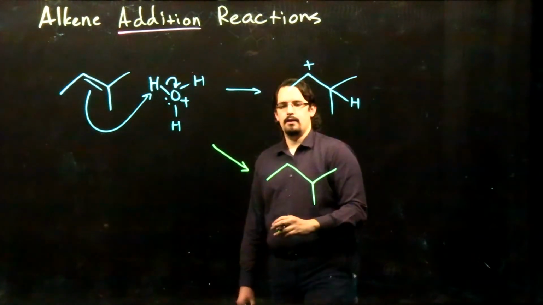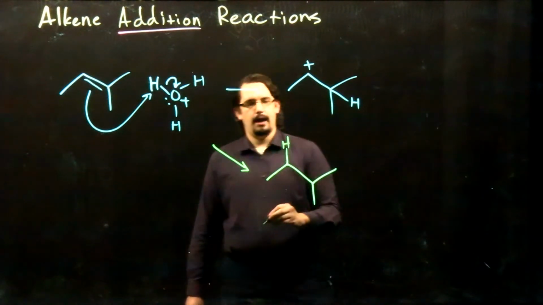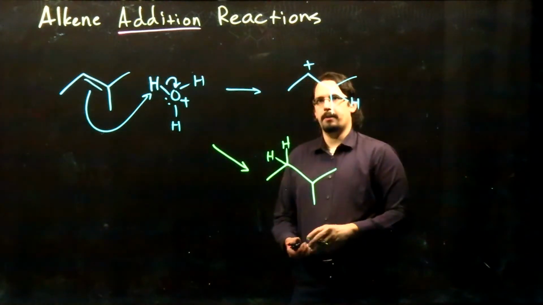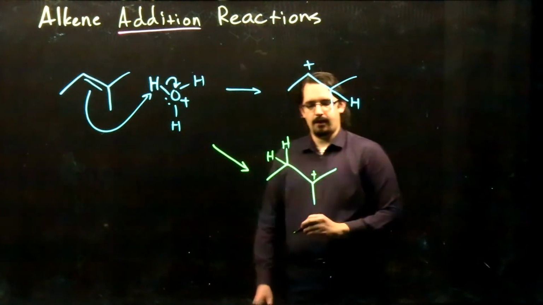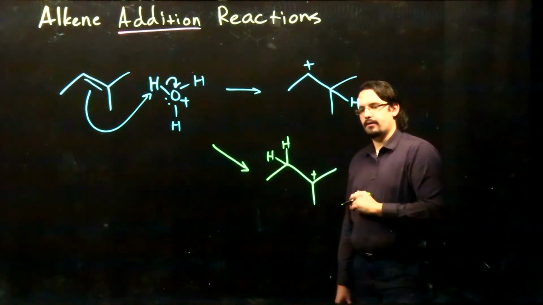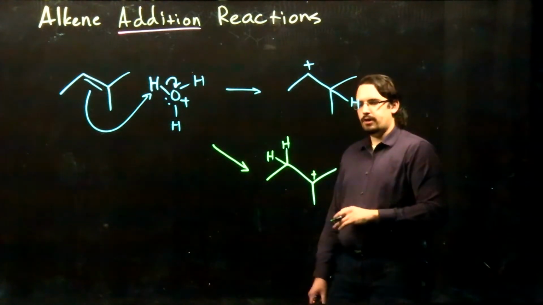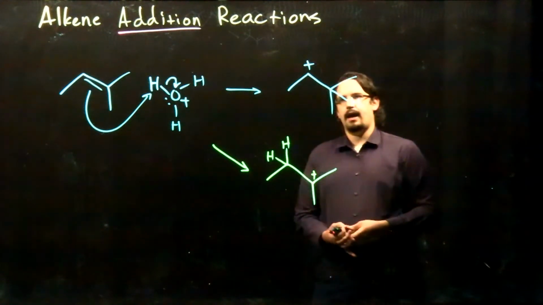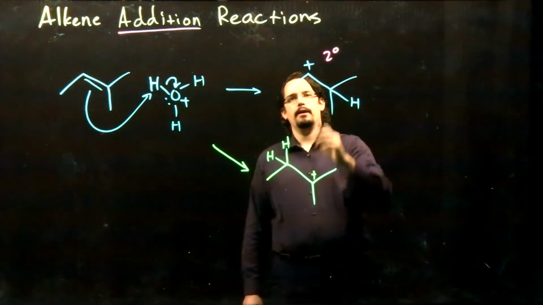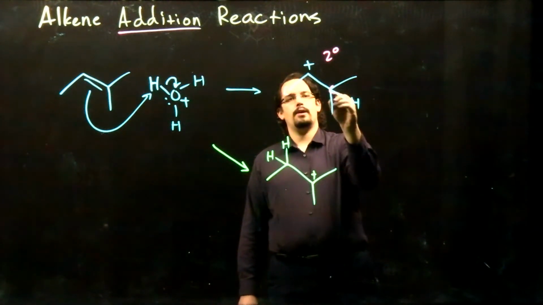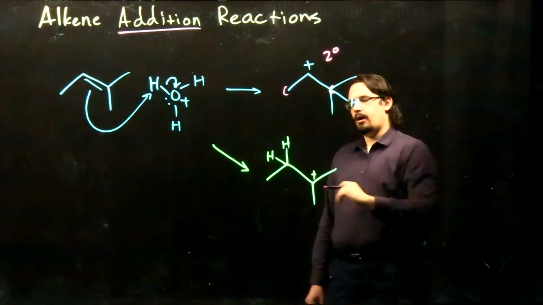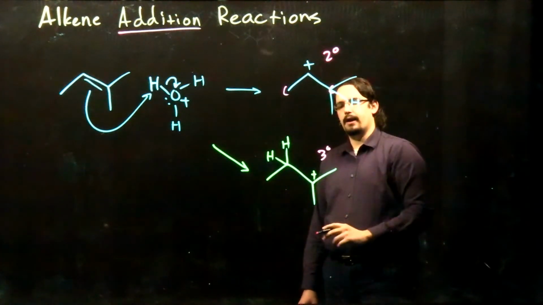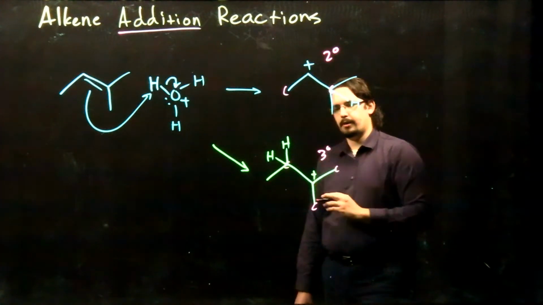I have another possibility where the carbon on the left takes the hydrogen. So we add our extra hydrogen here. We would of course have another hydrogen as well that's hidden in my normal bond line formula. And we end up with our positive charge on our other carbon over here. Now as we look at these two structures, we can immediately see that in the case up here we have a secondary carbocation, right? So we have our carbon here, and we have two carbon-carbon bonds from our carbocation. Our carbon down here is a tertiary carbocation, right? We have three different bonds to carbons from that carbocation.